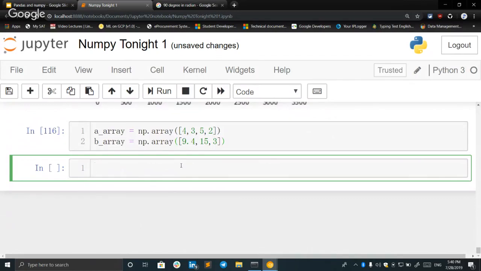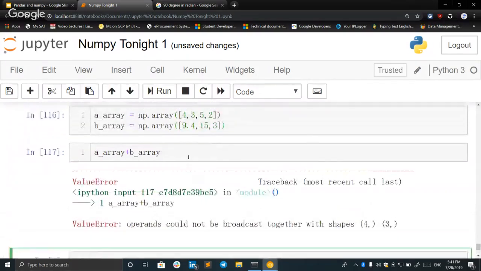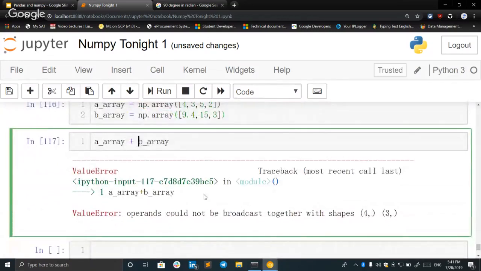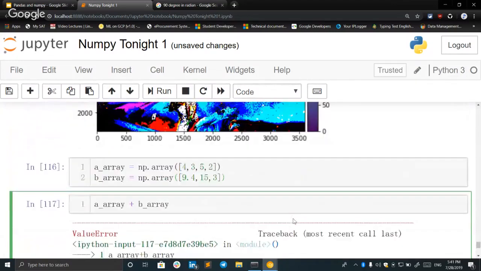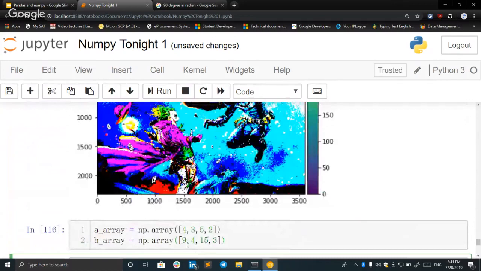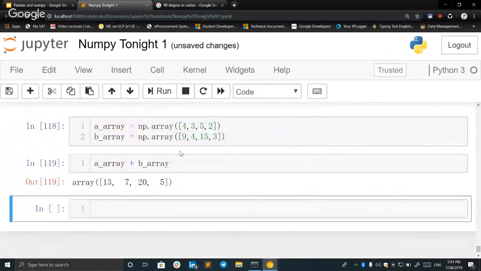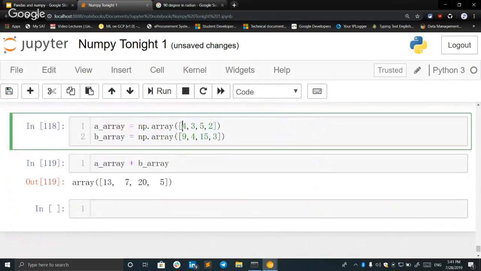We can also perform operations between these two. Just like addition, we can add both the NumPy arrays. Sorry, I think the shape is, yeah, this must be a comma. So it has to be of the same shape.